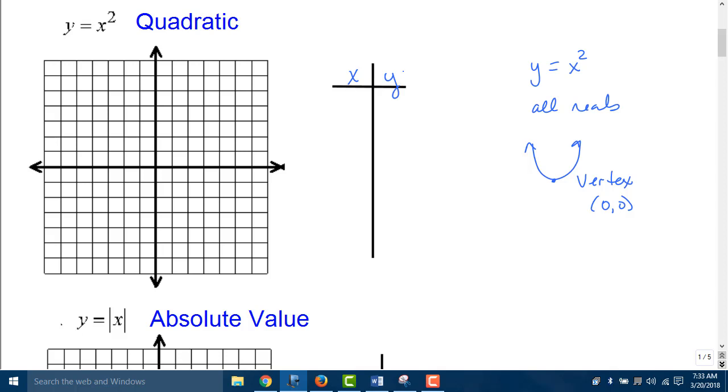If we were to build a table of values, if I put in 0 for x, then 0 squared, of course, is 0. If I put in 1, 1 squared is 1. If I put in negative 1, remember, we're going to square it, I would get positive 1. 2 squared is 4. Negative 2 squared is also 4. And we get the parabola that we know. And of course we know the graph looks like that. And again, those 2 points are in common with our linear function.